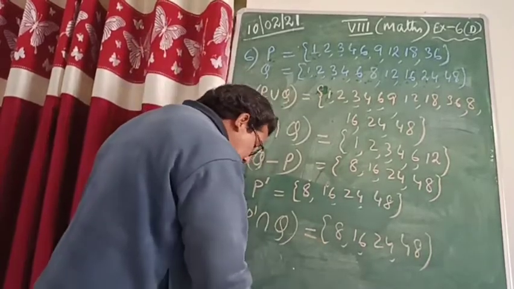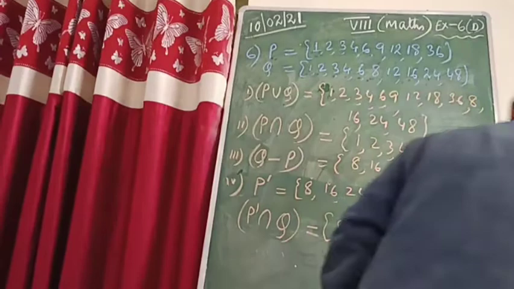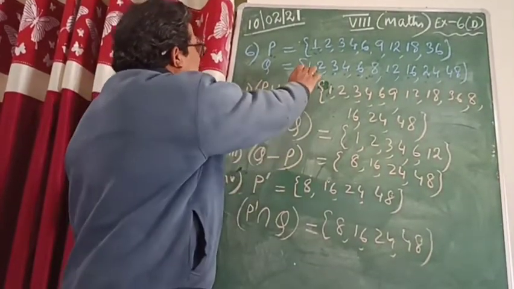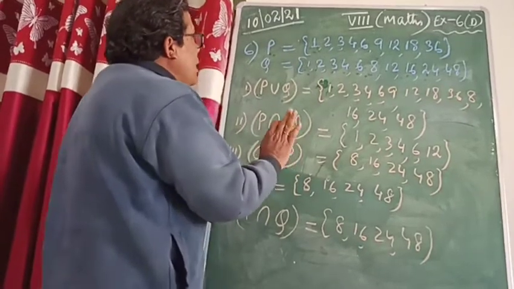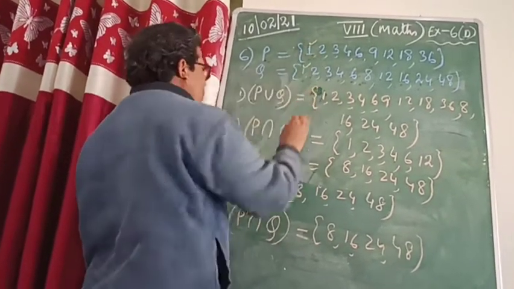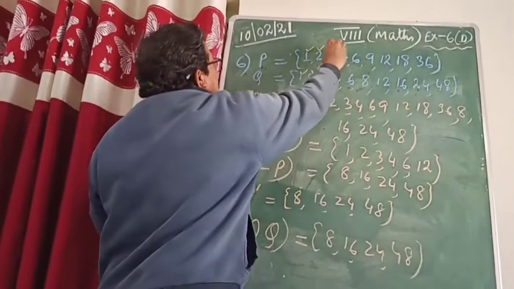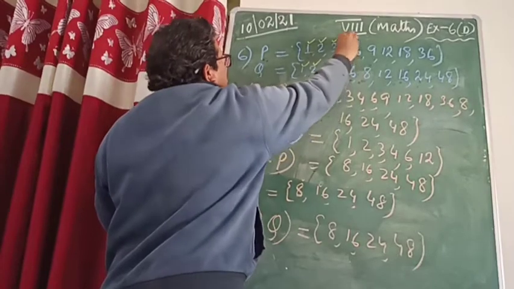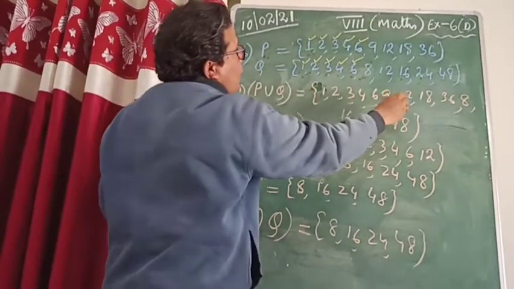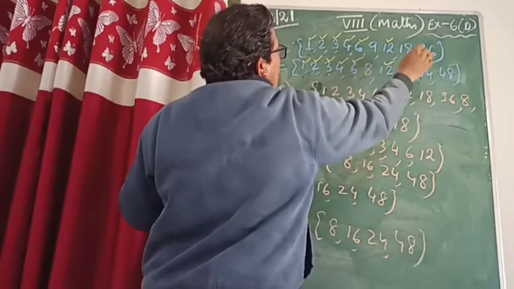Next coming, beta, Q minus P. The other day I explained in the class. Whenever you are going to do the minus, what you are supposed to do, please look at me. Q minus P. So you have to compare the elements of Q with P. Now what is the system basically? What are common between these two? Here 1 and 1 is common. 2 and 2 is also common. 3 and 3 is also common, beta. 4 and 4 is also common, beta. 6 and 6 is also common, beta. Then what do you notice here? Anything else? Yes, 12 and 12 is also common.